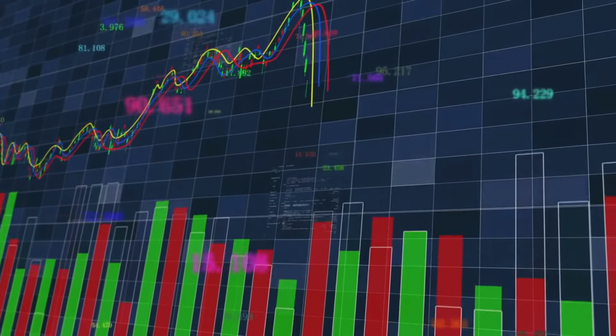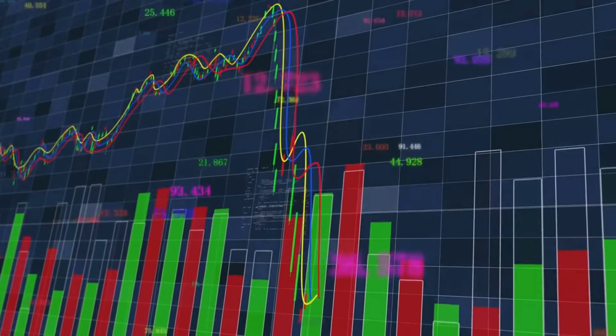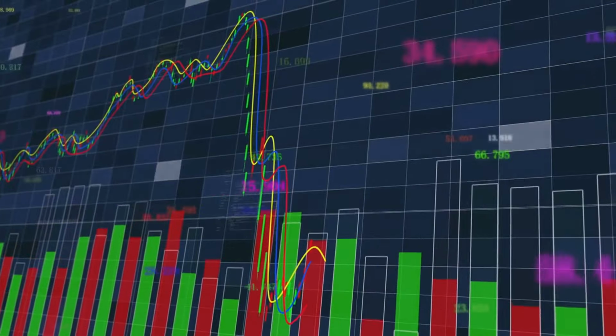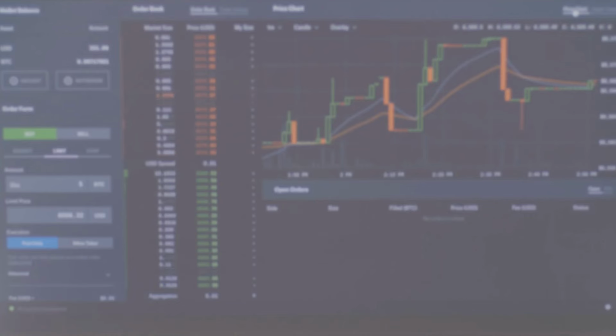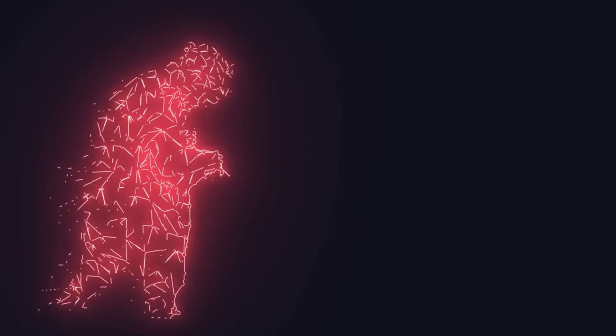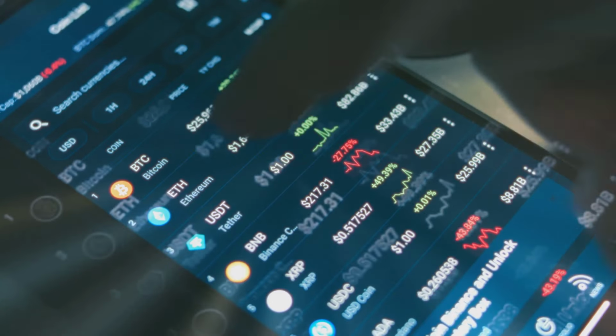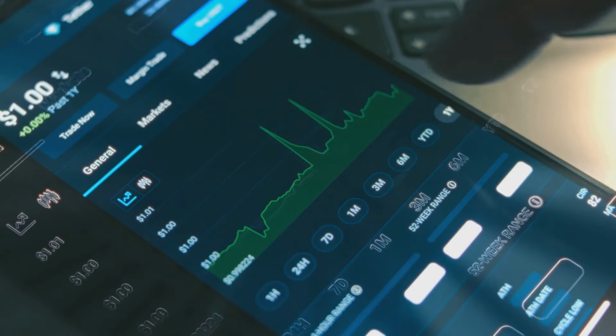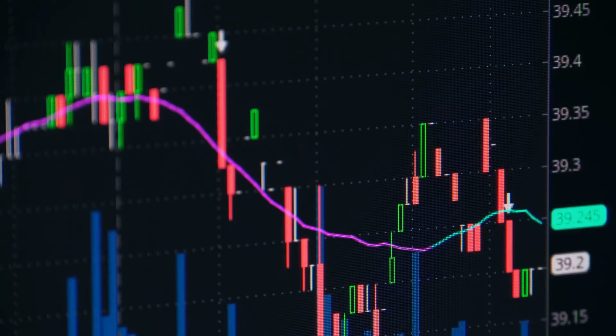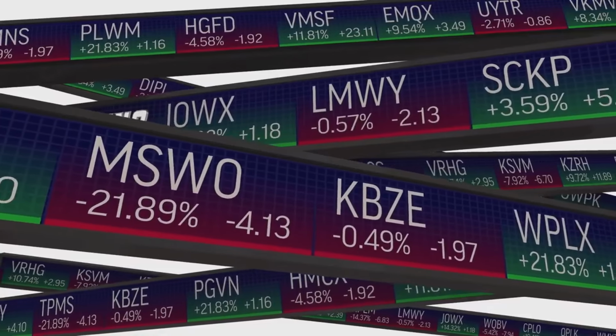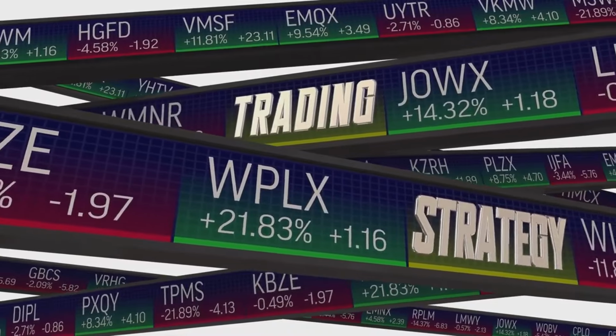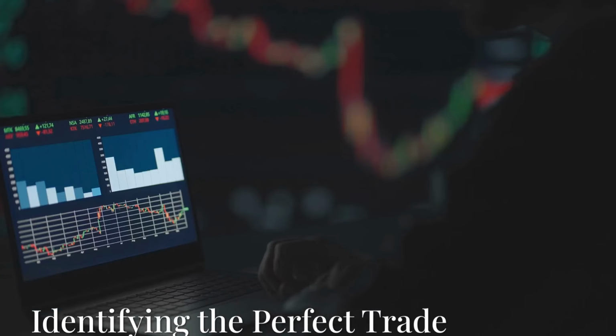The strategy is simple. First, identify stocks experiencing a significant price spike, often driven by news or hype. Then, wait for the price to move away from the VWAP, indicating a potential overextension. Look for a reversal signal, such as a bearish candlestick pattern, and enter a short position. Set your profit target near the VWAP, where the price is likely to find support. This strategy takes advantage of the tendency for stocks to revert to their mean after a sharp move. By fading the move, you're essentially betting that the initial price surge was overblown.